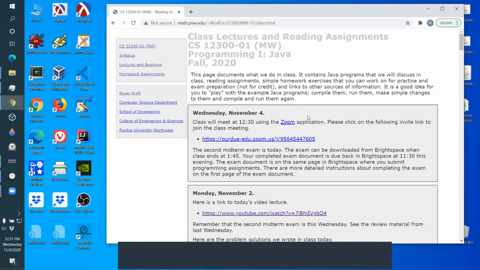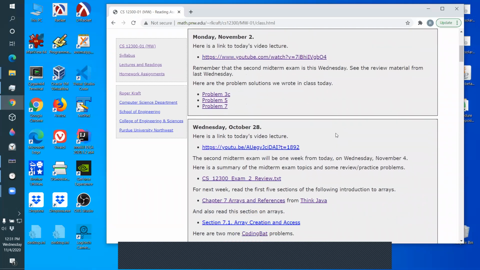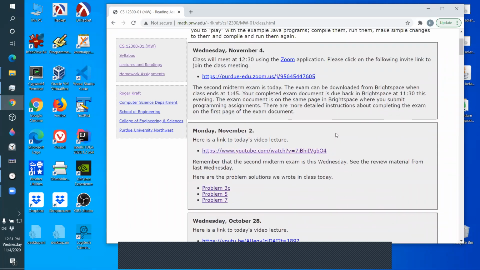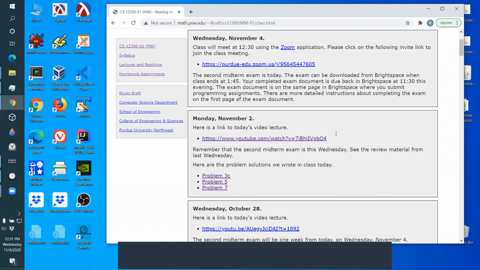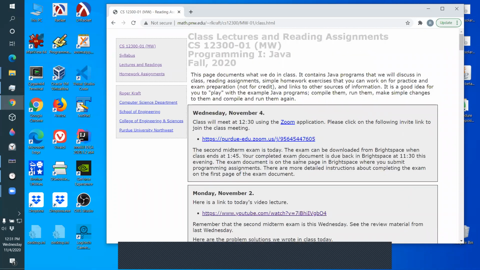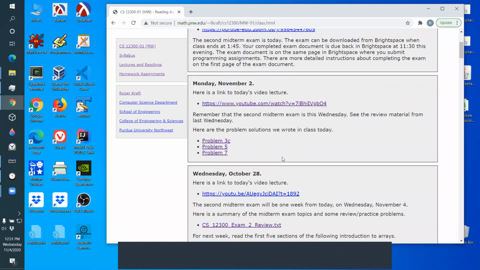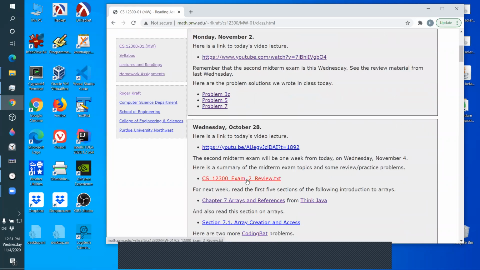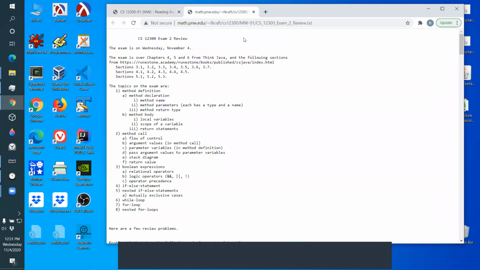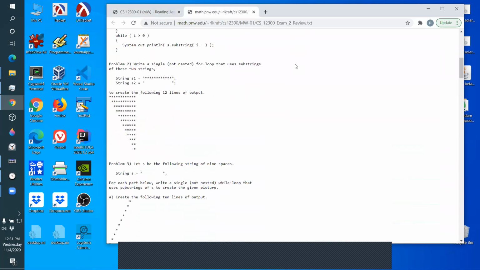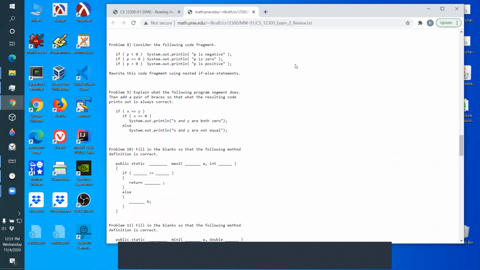Okay. So today is the second exam, which will be available when class is over. Today, if there are more questions about the review problems, we can go over more review problems. First, let's see if anybody is interested in looking at more review problems. Could we go over problem 17? Okay, sure. Here's the list of problems. Let's go to 17.